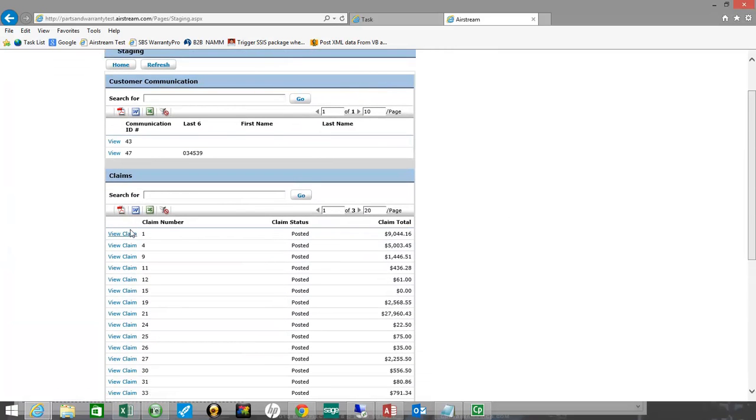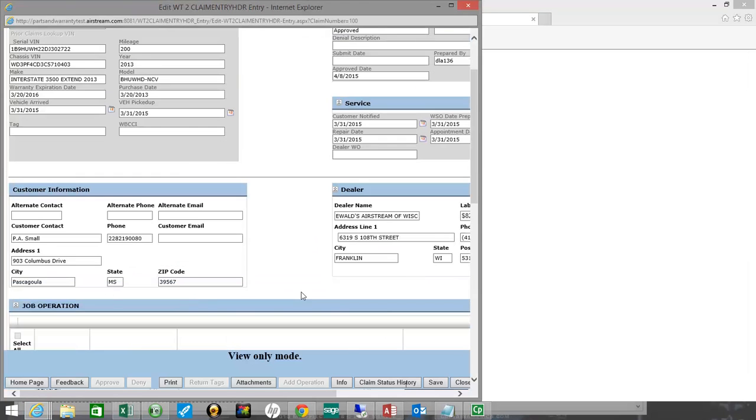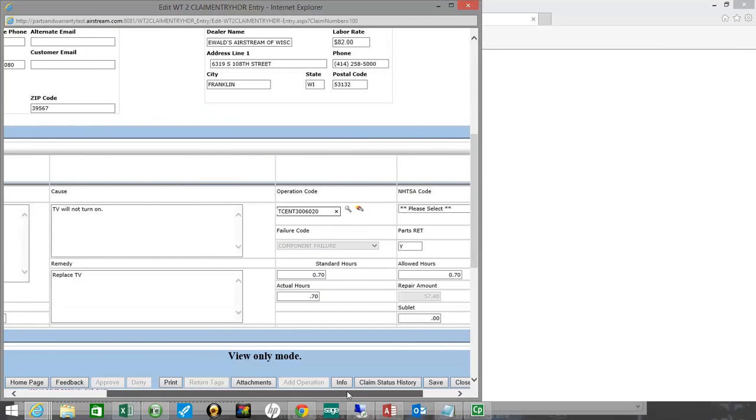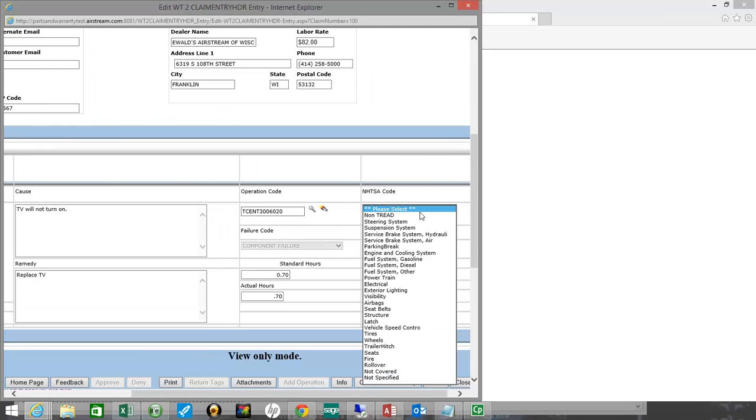Claims works the same way. I'm just going to do a couple of these newer claims. So here's one that got approved, looks like today. And so if I call up the claim, there's the NISTA code.